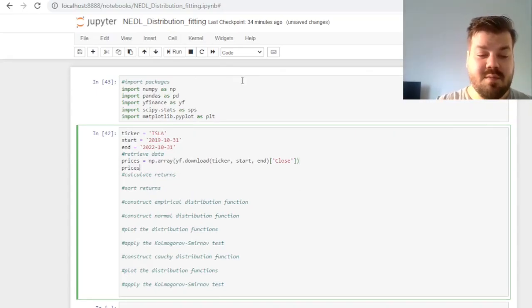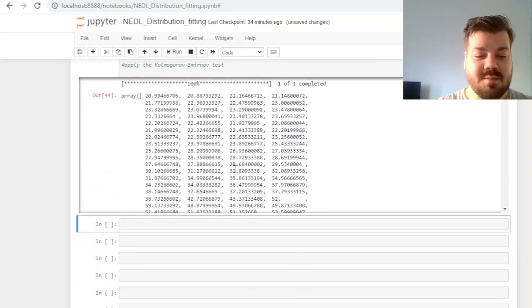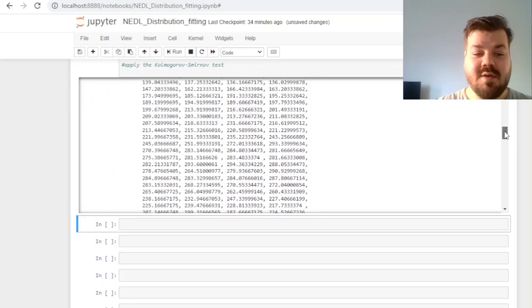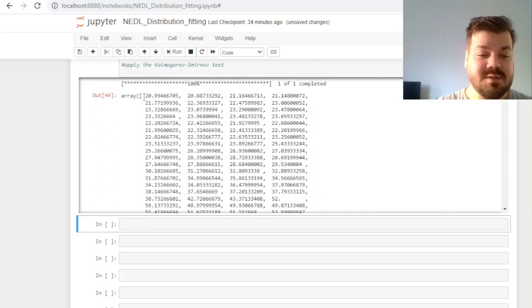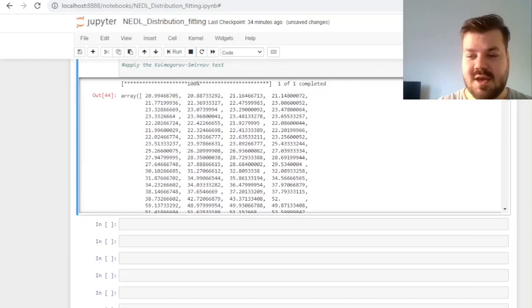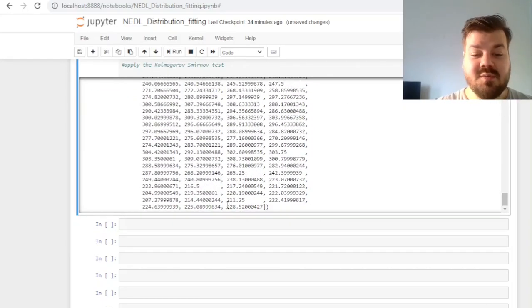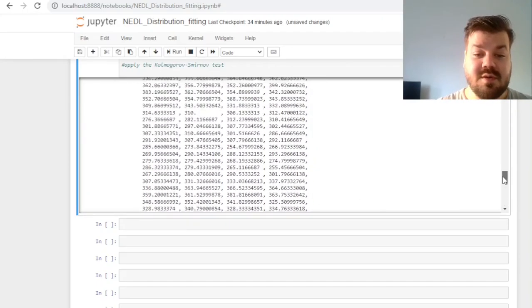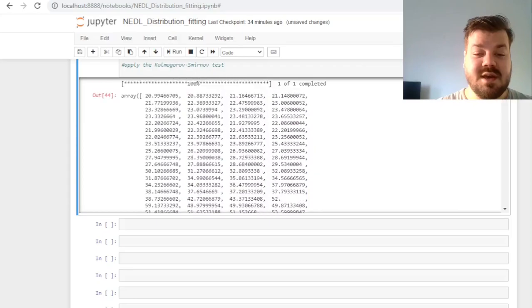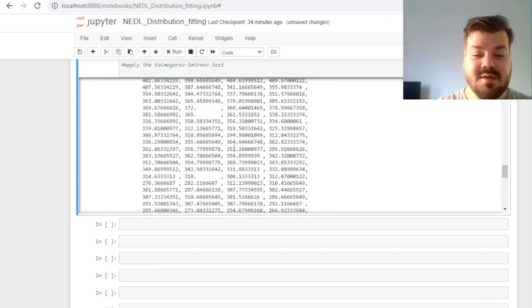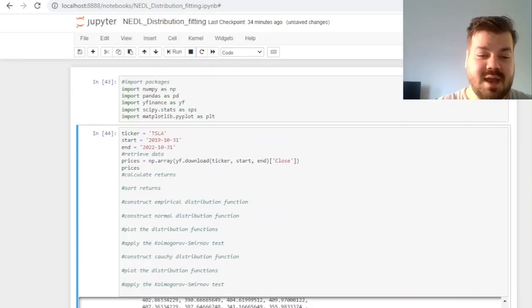And if we want to see how this query works and whether we do indeed retrieve prices this way, we can run the script now, and we'll see an array of prices starting from around $21 per share 3 years ago and ending at $228 at the end of October 2022, so the script indeed works correctly, and we can see some pretty high values around this time, which is indeed what happened to Tesla stock prices at the very all-time high.